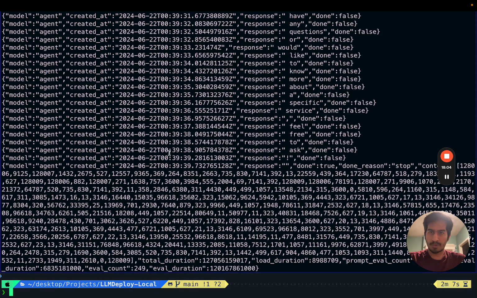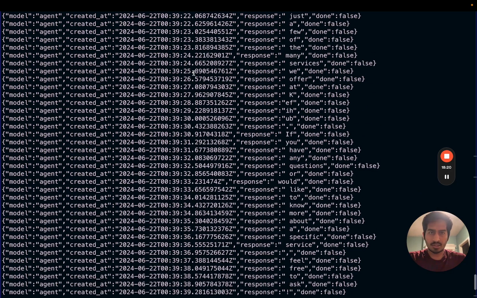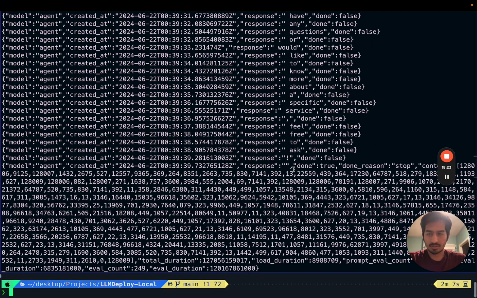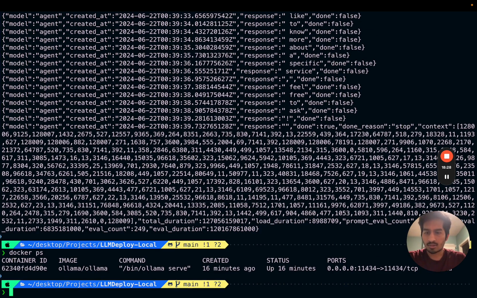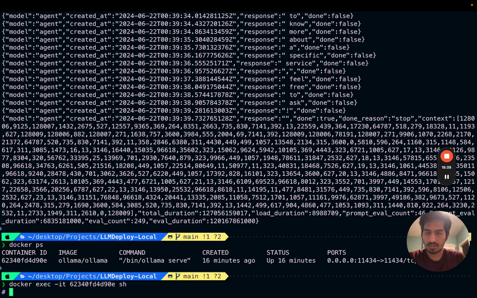So we can also compare two models and see how the responses differ between them. Currently we chose Llama 3 and Phi 3. Let's try to hit those models with the same prompt. This doesn't seem readable, so to make it readable, let's get into the container. Docker ps gives the container id, then docker exec -it container id, and I'm going to hit the shell script.